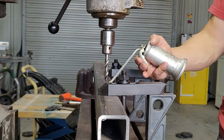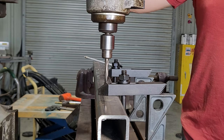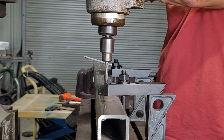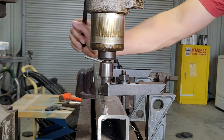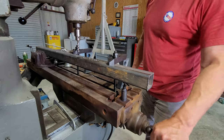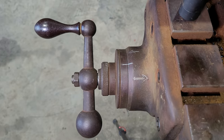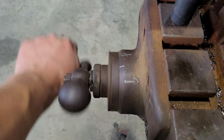Now let's just repeat the steps a bunch of times: move it over two inches, do a center drill, move it over two inches, do another center drill, and keep going to get to the end. Now I'm using a medium-sized bit to drill a pilot hole, then doing the same steps going the other direction — crank a bunch of times, drill, crank a bunch of times, drill, repeat.